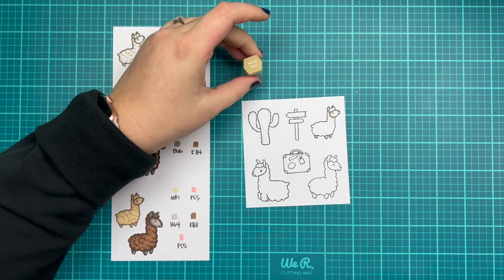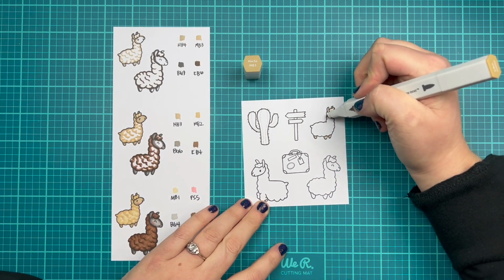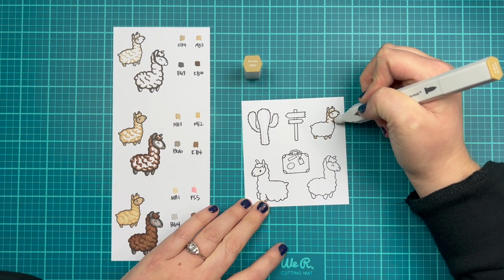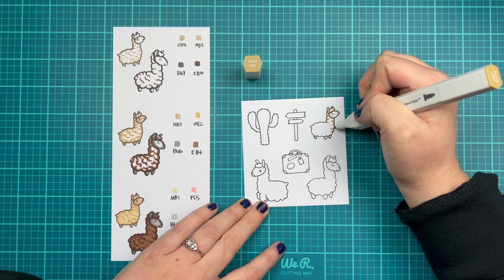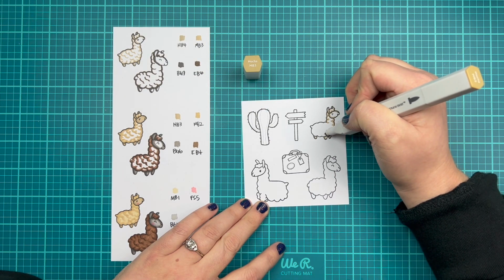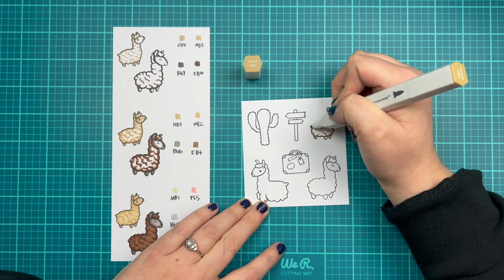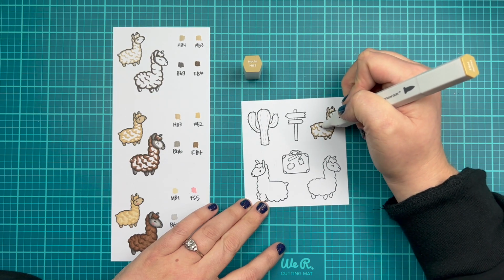I'm starting off with our little llama here, and I'm using my muted browns. I am using 4, 3, 2, and 1. I am using 4 and 3 to color in the face and little legs and feet of my llama, and then I'm using 3, 2, and 1 to color in the fur of this llama.